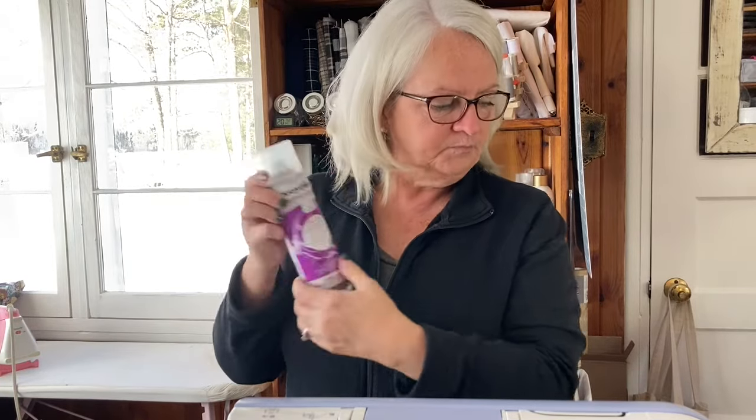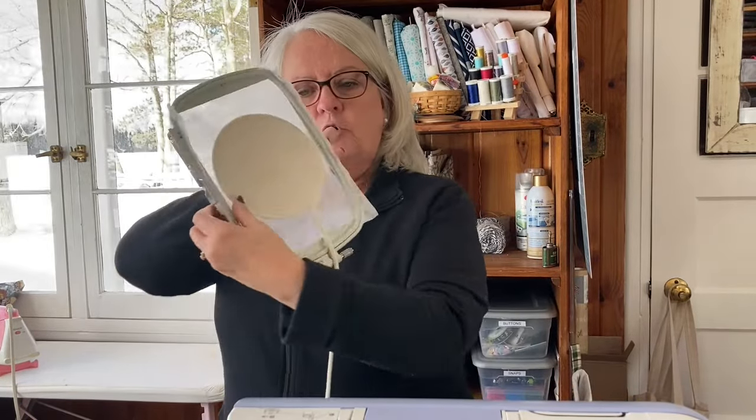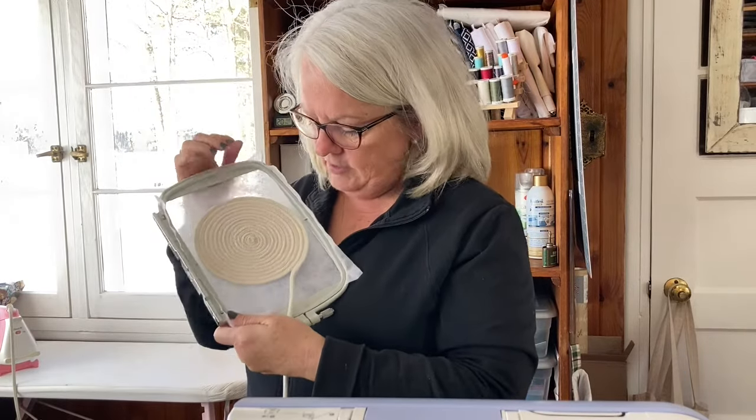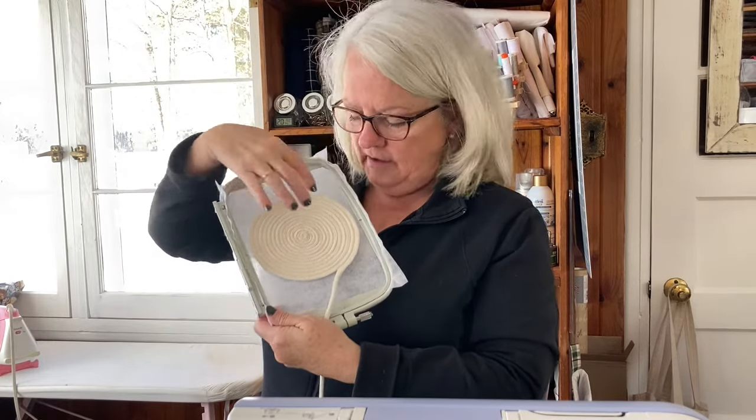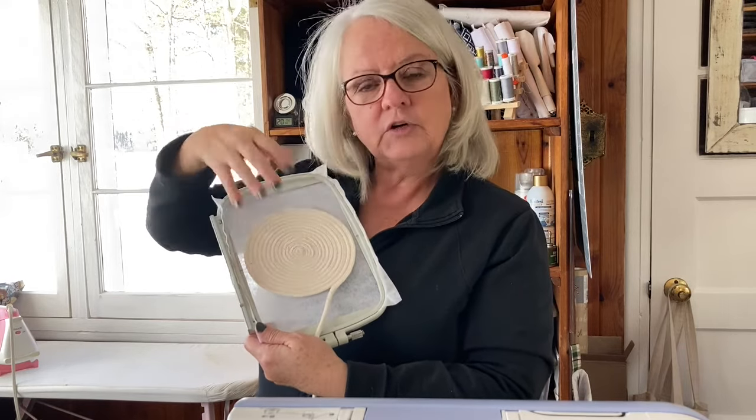You will also need some basting spray. I use this Spray and Bond basting adhesive. You will also need some tear away stabilizer. And here I have my tear away stabilizer already hooped. I use the spray adhesive on the back of the base of my rope basket, and I have adhered that to the center of my hoop. And now I'm going to hoop this and start my design.